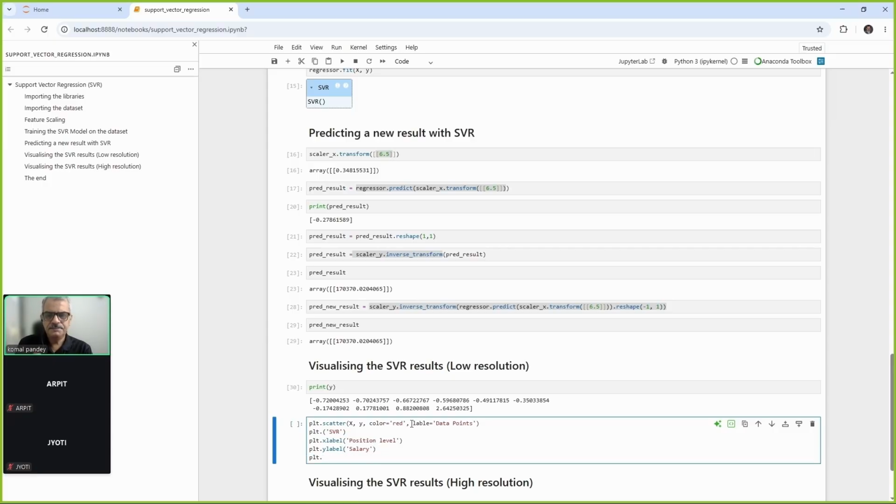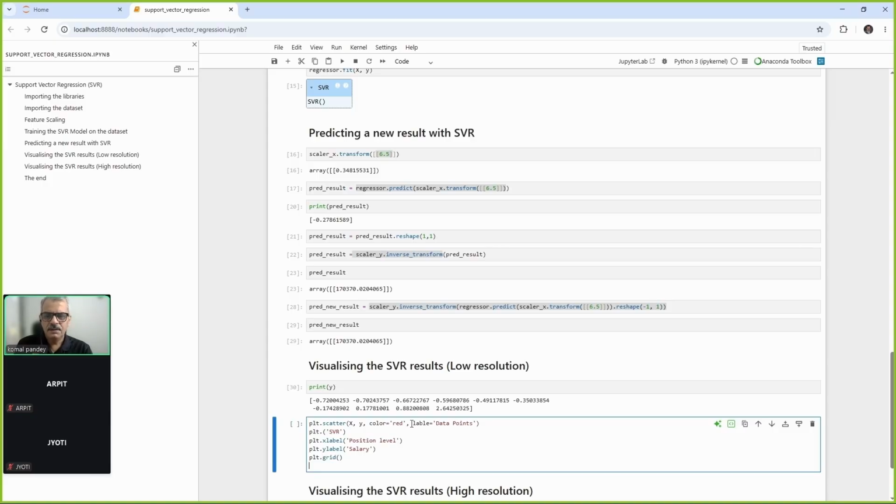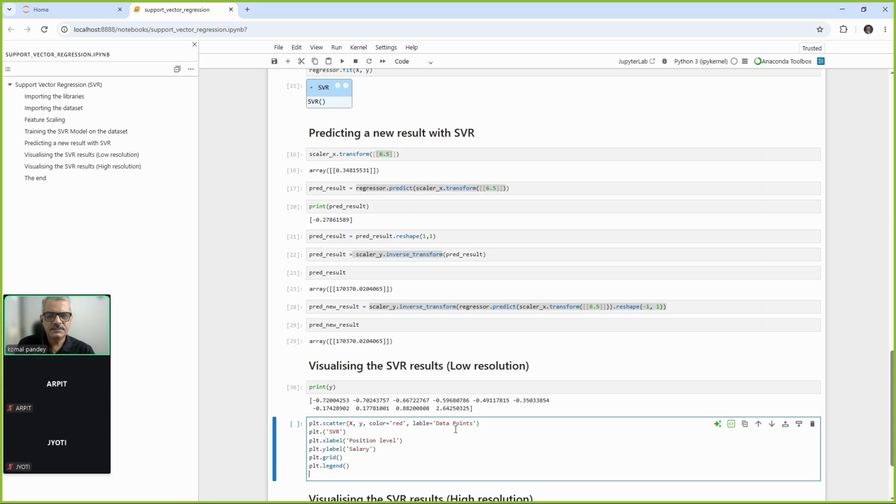Plt dot grid to show the grid, plt dot legend to show labels, and plt dot show to show the figure, to show this plot.